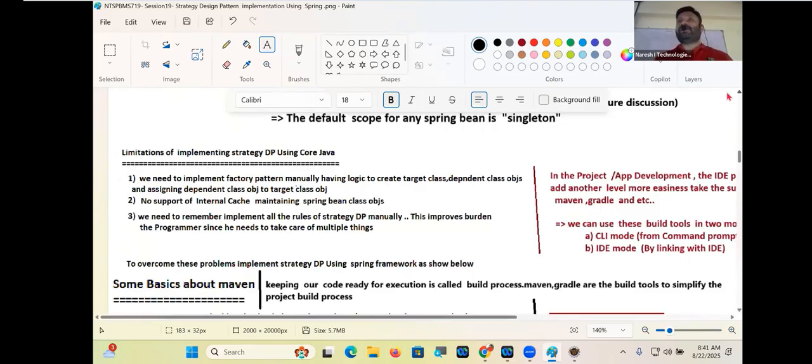But here, I will teach that much Maven that is required for Spring project development. Elaborate discussion you are going to study in what? DevSecApps. Are you getting my point? So the final conclusion is Eclipse IDE already gives some easiness, but if you want more easiness, you have to think about going for what? Maven build tool.